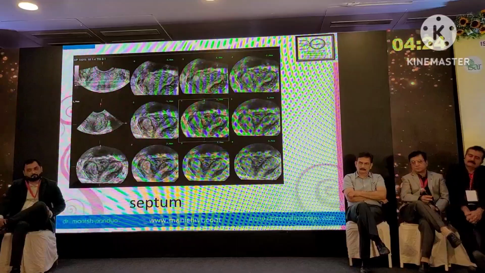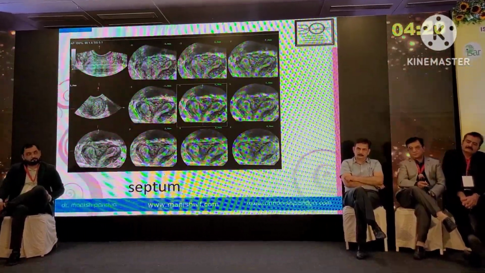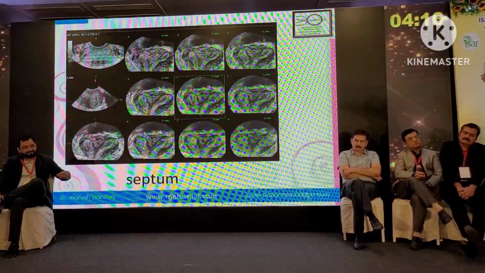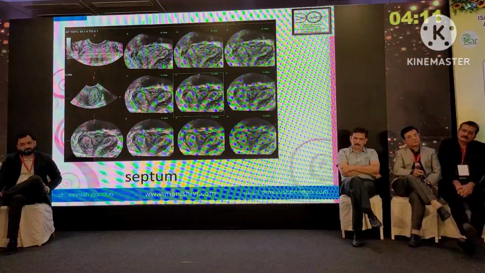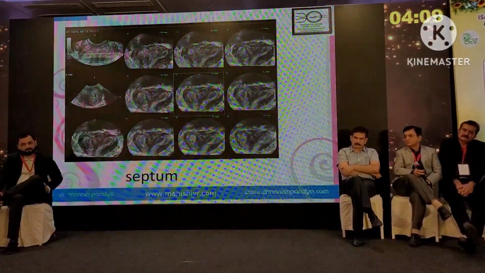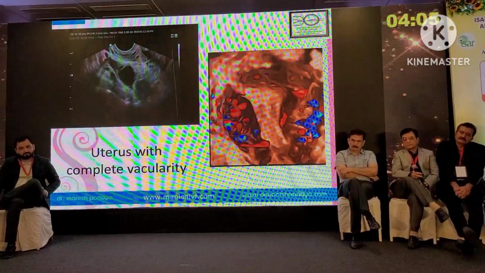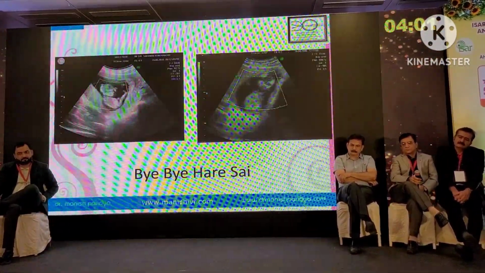Know your machine, know all the knobs of the machine, and use all the knobs of the machine from the front and behind also. There are so many buttons behind from which you can have a separate transmission, you can have a study, you can have a lane. All these buttons you have to use so you can diagnose very well. You can also see the complete vascularity with this. This is very good vascularity with the uterine endometrial septum.